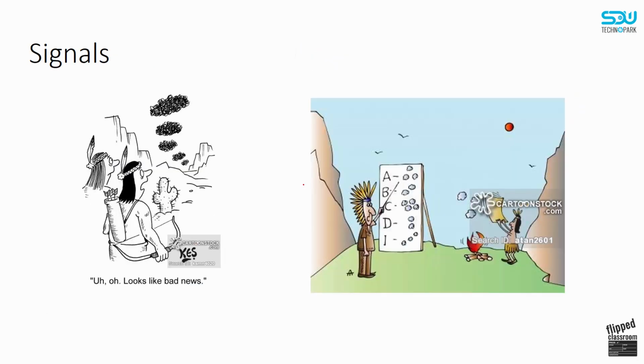Now let's take a look at signaling. Signaling has been used for a long time by human beings, and before, the signals were just smoke from a fire. As you see here, I took it from the internet, this is A, B, C, and so on. Nowadays we are using almost the same algorithm, creating signals from symbols.